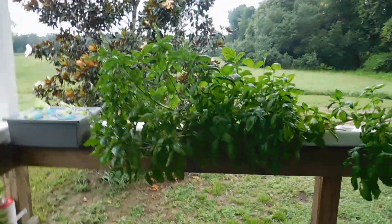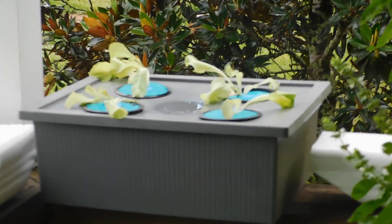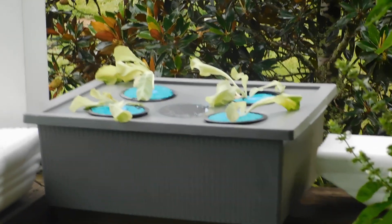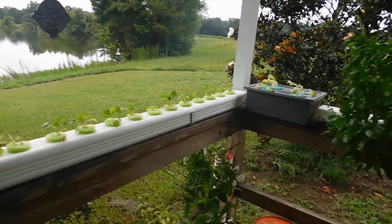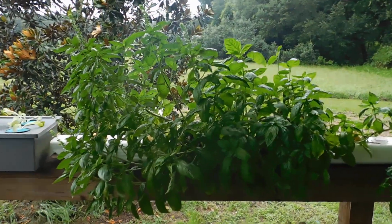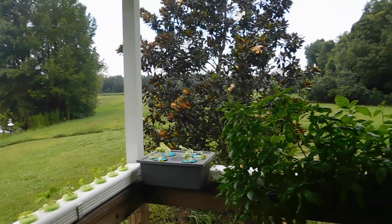Here's one of the little containers — stuck a couple of lettuce plants in there and we're gonna see how they do. We'll have one or two days around 87-89 degrees and then it goes into the 90s, so we'll see how it goes. Fall is around the corner and we'll just have lettuce and microgreens all over the place. I don't know if you can see the hummingbirds — they're all fighting. Catch y'all later!